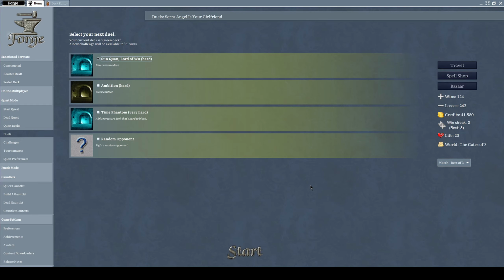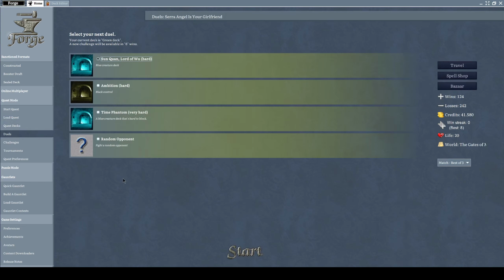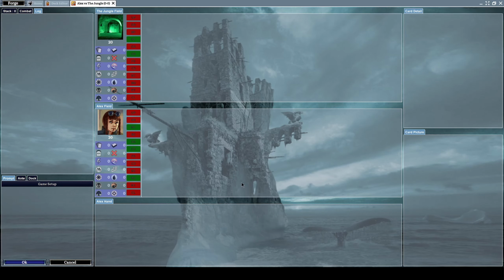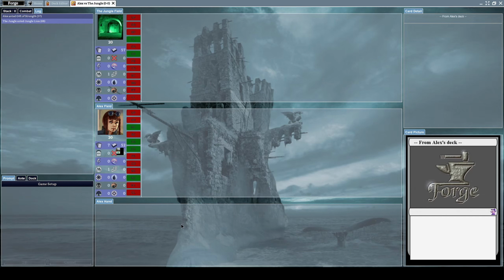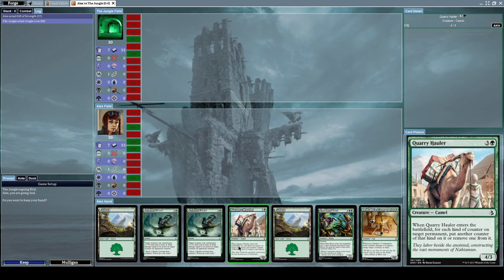Last time we lost, and I'm not particularly proud of that. We're playing against some pretty tough enemies, all things considered. Let's go for a random opponent, but I'm not feeling particularly confident this time around. But we shall see. Maybe we'll get things working.